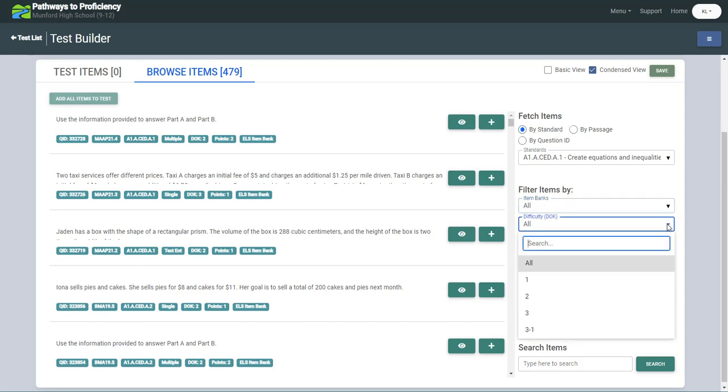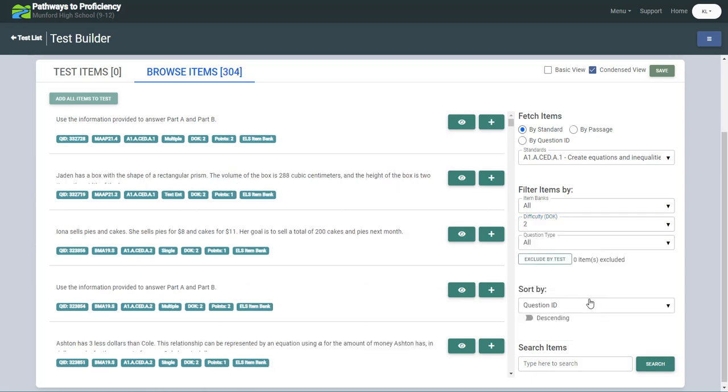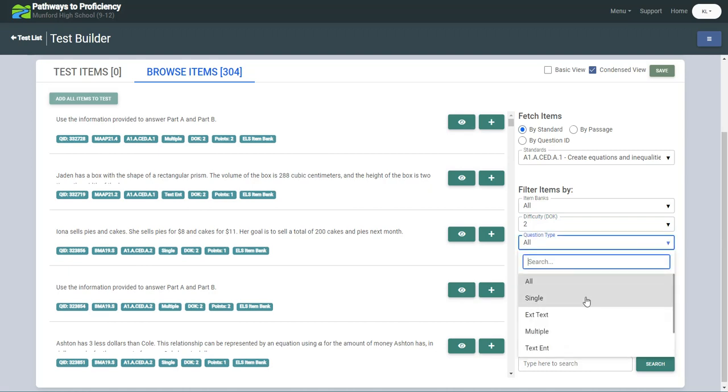You can tell it what DOK you want. If I want just 2, I can tell I want just 2. If I want question type, I can break it down: single, extended text, multiple, matching. I'm just going to leave it at all right now.